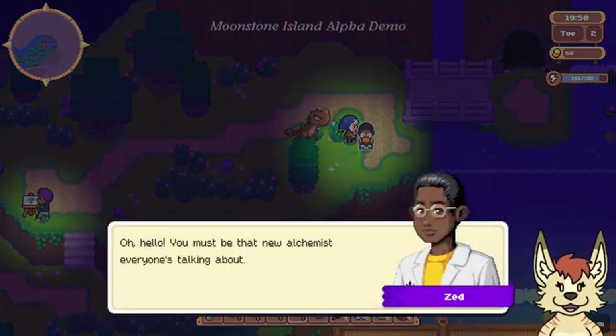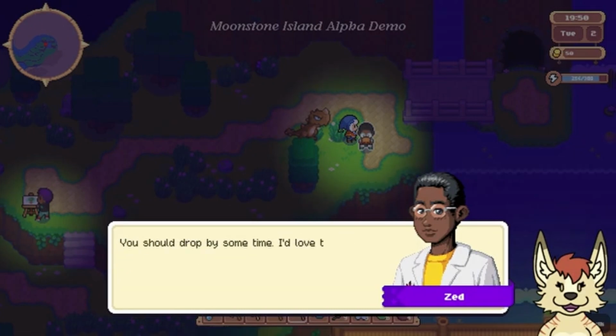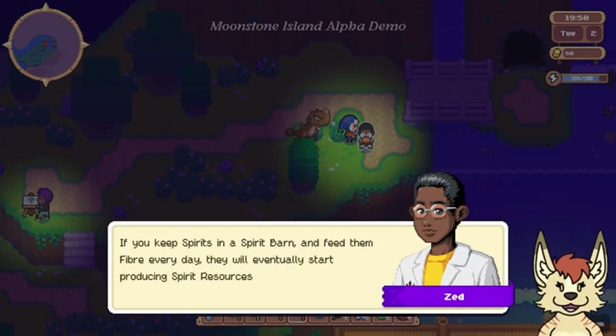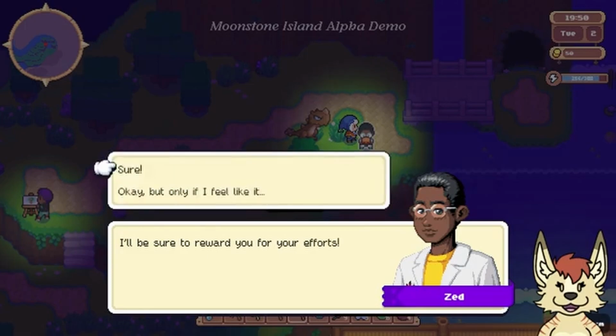Hello. You must be the new alchemist everyone's talking about. Nice to meet you. I'm Professor Zed. I run the Science Center. You should drop by sometime. I'd love to talk research with you. It's great to finally have an alchemist in town. I've been wanting to do some experience using spirit resources. Oh, you don't know what a spirit resource is? Let me explain then. If you keep spirits in a spirit barn and feed them fiber every day, they'll eventually start producing spirit resources. That can be used for all sorts of interesting things. If you don't mind, gather up some of the more common resources and bring them to me. I'll be sure to reward you for your efforts.